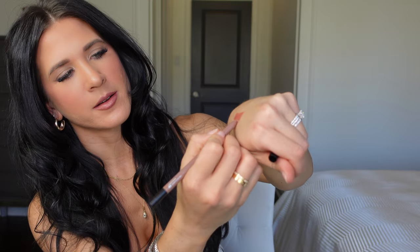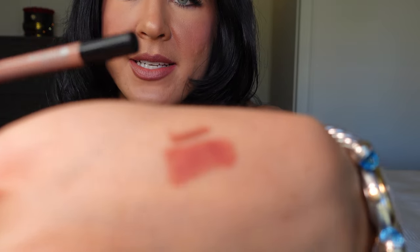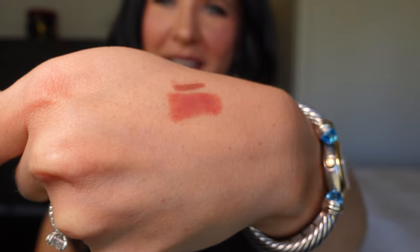Item number two is a lip liner — the Sephora Contour Rouge Gel Lip Liner in the color Dressed to the 90s, number 29. You get 30% off with Sephora brand items. It has a retractable twist, so no sharpening needed. It's such a nice brown — not too dark, not too pink. You can pair it with lip gloss or a matte lipstick. The Sephora collection has a lot of hidden gems, and this is a staple I'll be repurchasing.